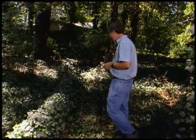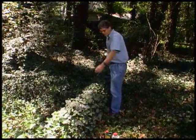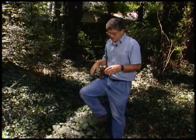grow and never controlled. Another problem with English ivy is the effect that it has on trees when it grows up tree trunks. You can see this pine tree right here. Once upon a time, it was a vertical pine tree, but then the English ivy was allowed to grow up it. Came a big thunderstorm and bangity boom, down comes the pine tree because the ivy leaves acted as a sail. When you have an ice storm or a big rainstorm, the ivy leaves hold that weight, and the tree may not be capable of holding the weight of the ice or the snow or the rain, and the limbs fall out of the tree, and the tree itself then may fall down.